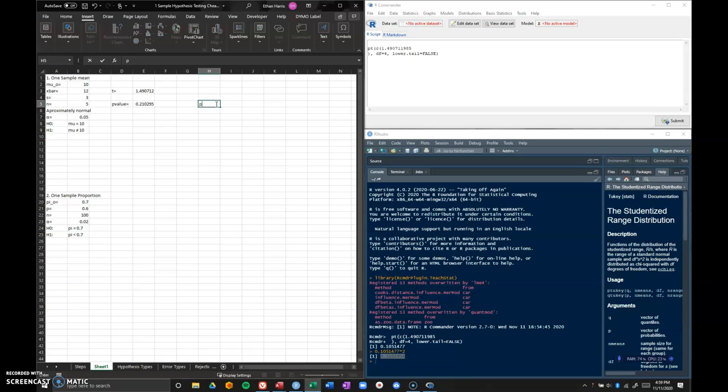Remember, here's our definition of the p-value. Given the null hypothesis, or H-naught, is true, this is the probability that, should we attempt this experiment again, we would get as or more extreme of a result. So this p-value is letting us know, how weird is this? If we were to run this experiment again, how odd would it be for us to get a result this weird or weirder?